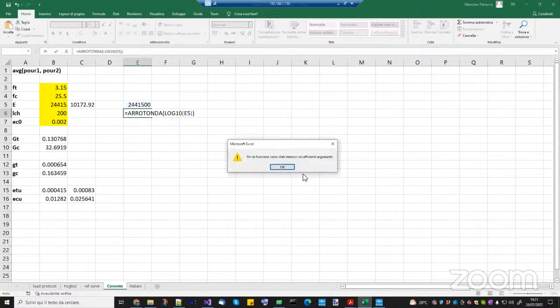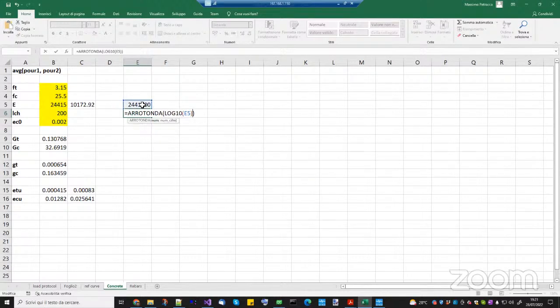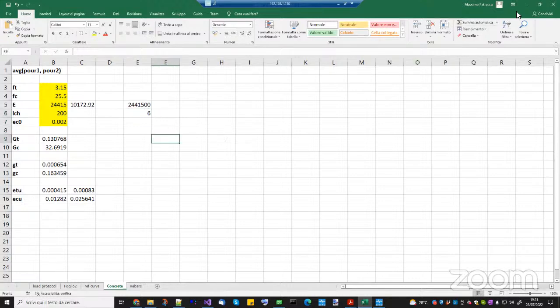Okay, so it is 6. I'm adding 4 orders of magnitude to the typical stiffness, so it's very negligible. Okay, so yes.